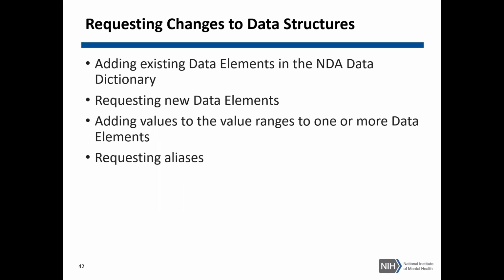This is mostly done whenever you want to use a custom element name that differs from the official element name. And we have some other types of changes we see occasionally, such as requests to increase the maximum size of a string element, and also requests to change the data type of an element.